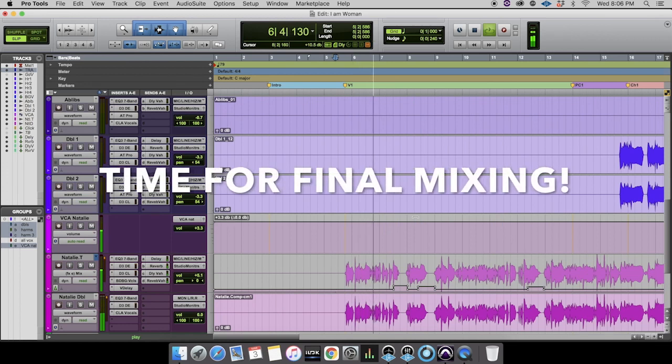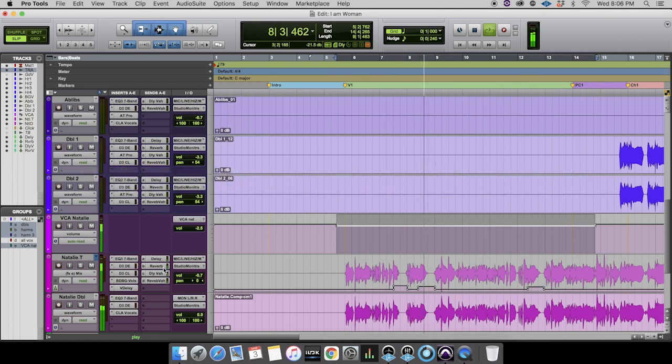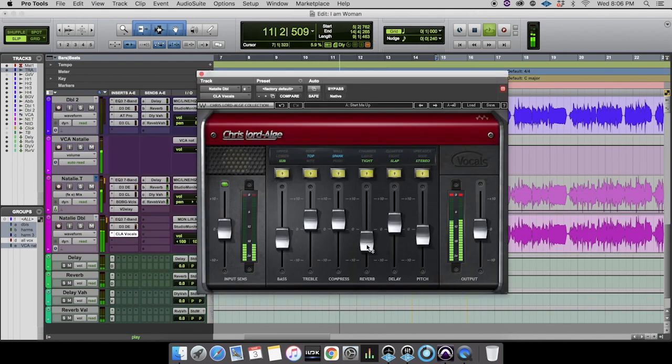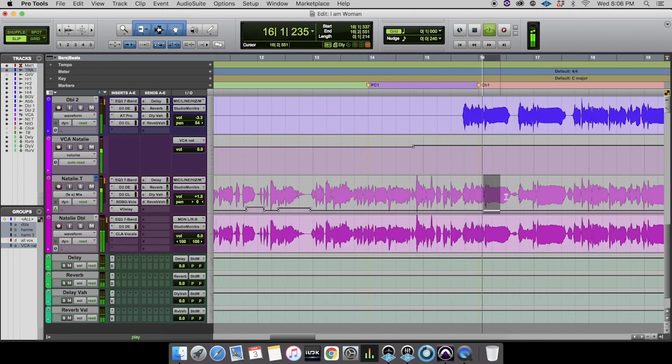After we get done with all of the audio, editing, tuning, comping, vocal align, I start the final mixing process. So what I'm doing here is I ran everything through a VCA master. I doubled her lead vocal. She has one running in mono, and the second one is running in stereo. I'm running the CLA vocals, and that automatically puts it from mono to stereo. The reason why I do that, obviously, is to create a much bigger sound.